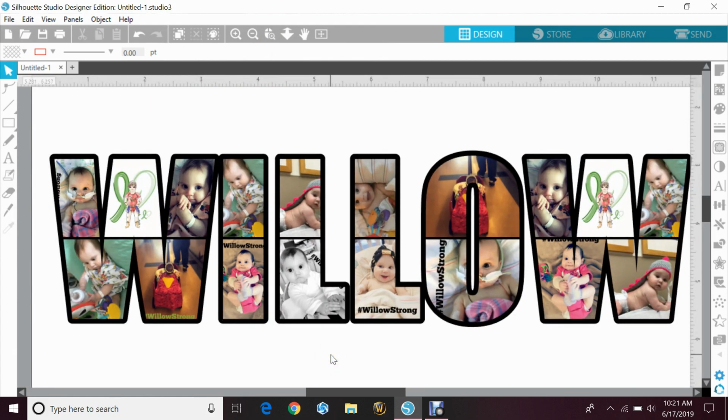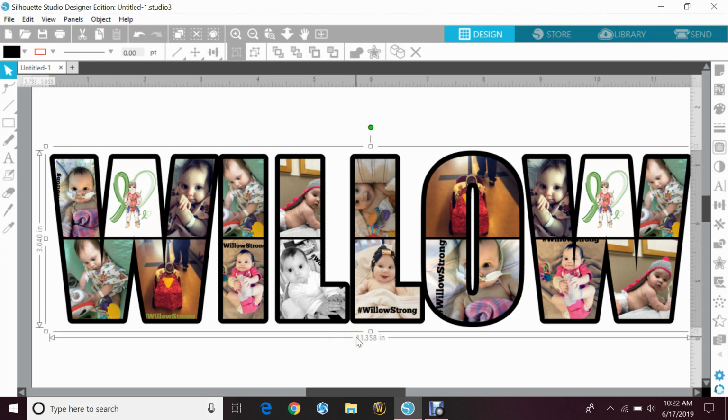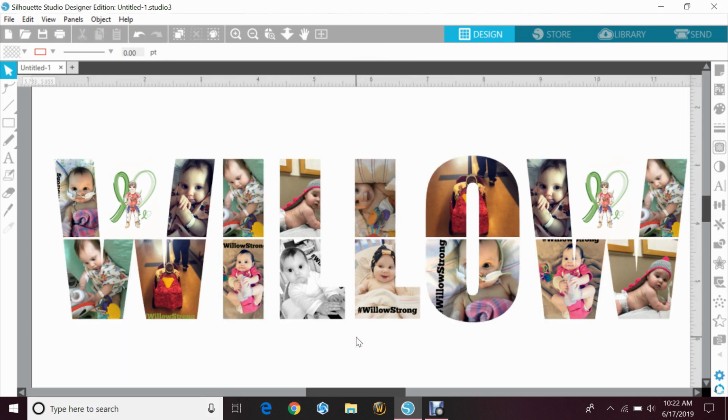So that is what it would end up looking like. I think it's a really cool, fun effect. It's something different. This is something that you could save as a JPEG and then send to a printer like Walgreens or CVS, or you could do a print and cut of this and do it in vinyl or printable HTV. Just depends on what you're doing with it. And if you want to see it without the offset, we can just click on that and delete that, and that's how it would look like as well.